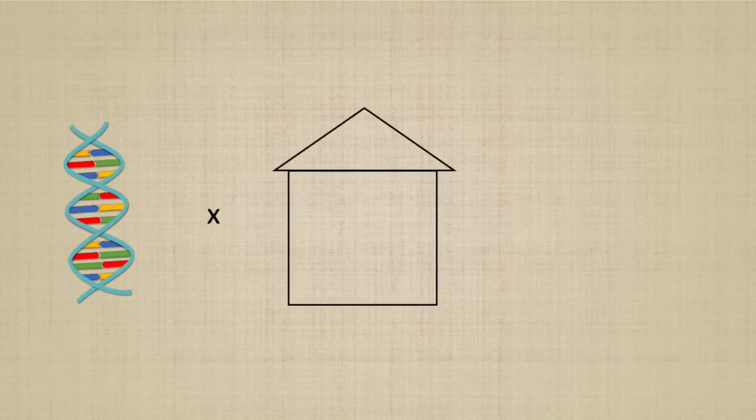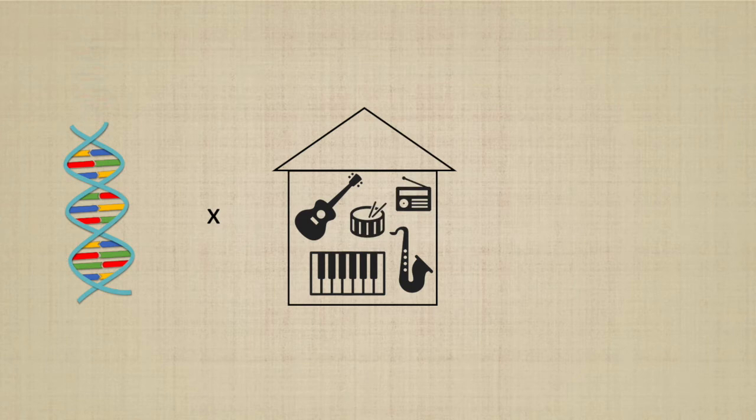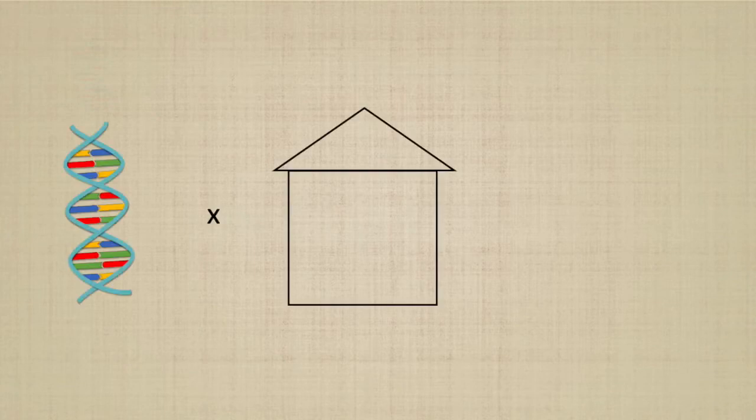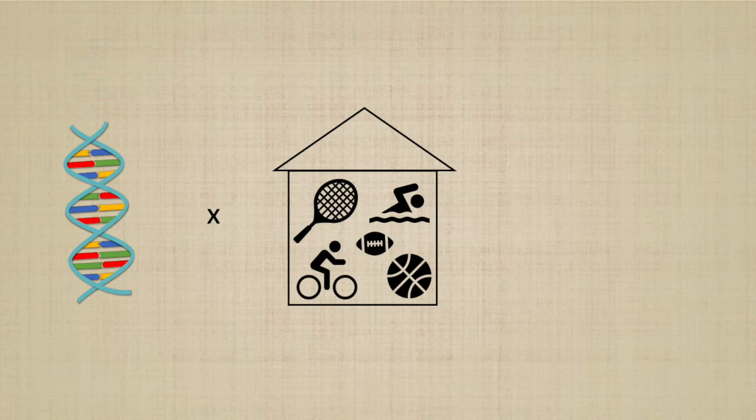But as we saw before, the expression of the genotype depends on the environment. So if a person with high genetic propensity for musical ability grows up in a musical environment where they play and listen to music often, they would likely develop excellent musical ability. However, if that same person with the same genotype for musical ability grew up in a different environment and focused on different skills, for example, sports, the development of musical ability would be less supported than it was in the musical environment, and so the resulting phenotype would be weaker.